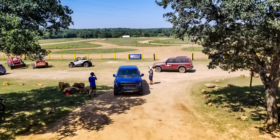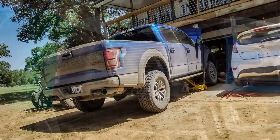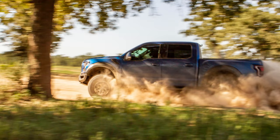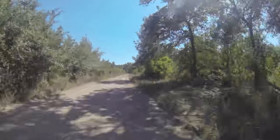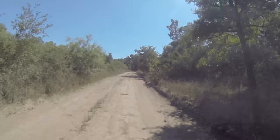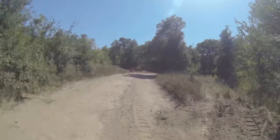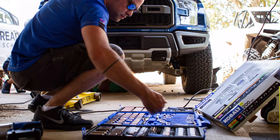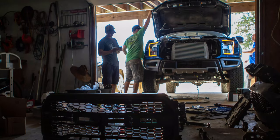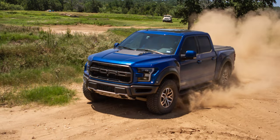One really cool thing that we had the opportunity to do recently was during testing of our front mount intercooler for the Raptor — we actually took a group out to a local off-road motorsports park and beat the crap out of the truck. We got a lot of good marketing videos, but also actually tested it in the environment that its intended use is. So immediate feedback as to whether or not we needed to stiffen up a bracket or how it was going to perform, but that was a lot of fun. I was excited to see the team get to do that.